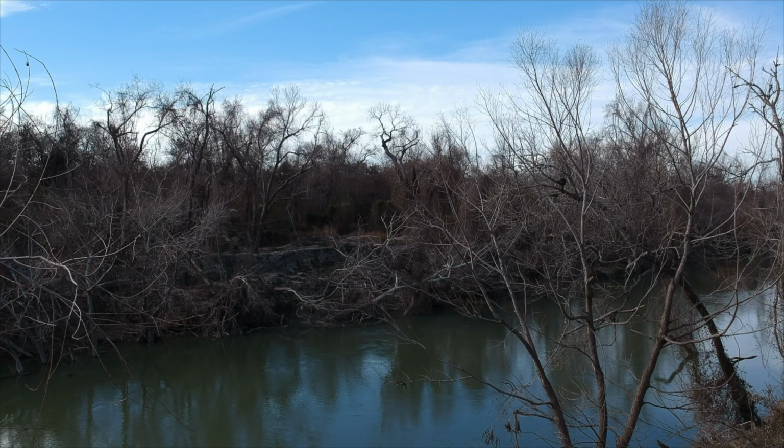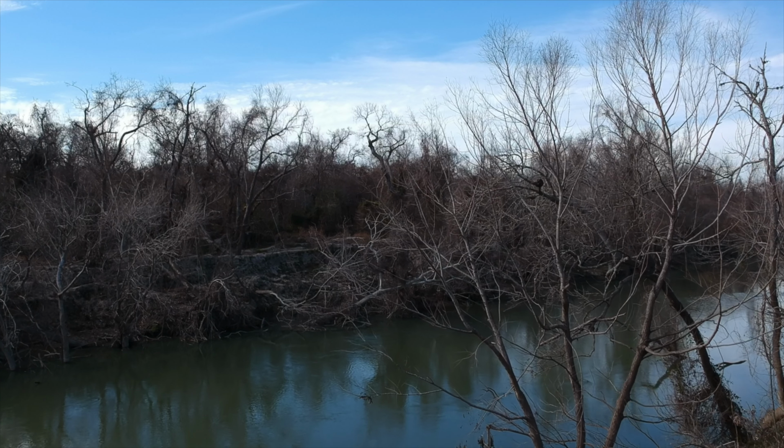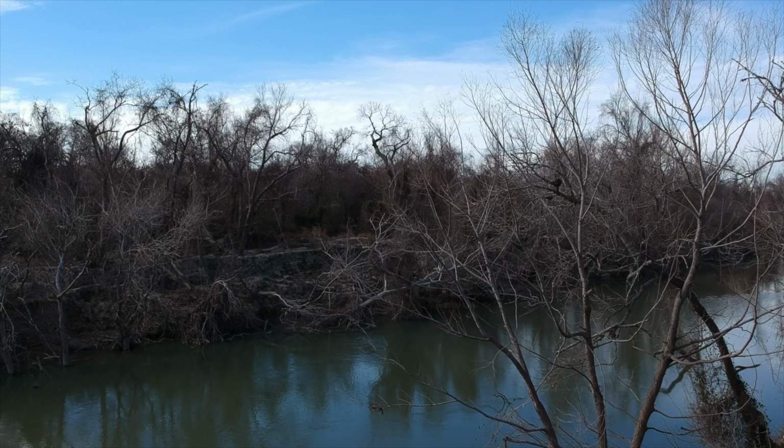Alright, so now we're looking at the Spark footage. Again, it's important to note that I do not have the remote controller for the Spark, so I am controlling it with my phone, which I do not recommend. That tree right there on the left already scared me as it is. So I don't really get to fly out as far, but I did try my best to match what I did with the Mavic Air and the Mavic Pro, so take a look.